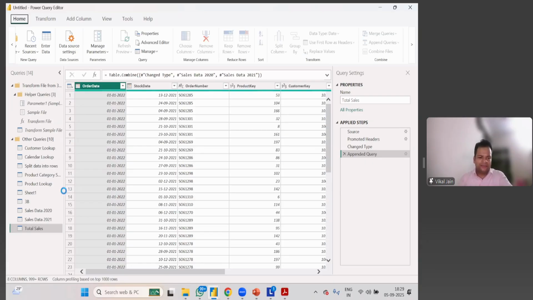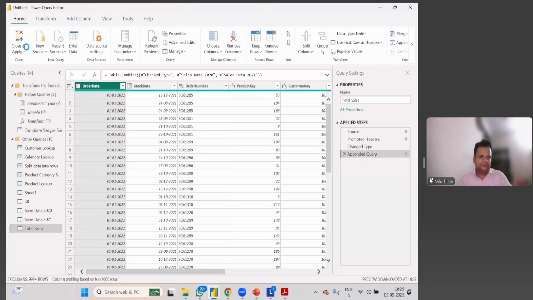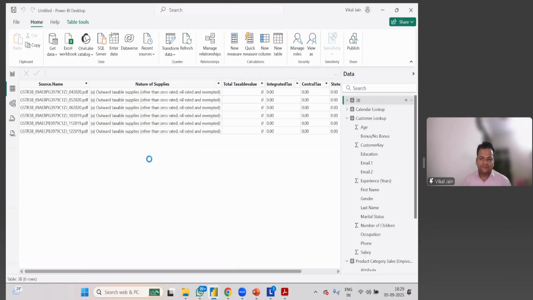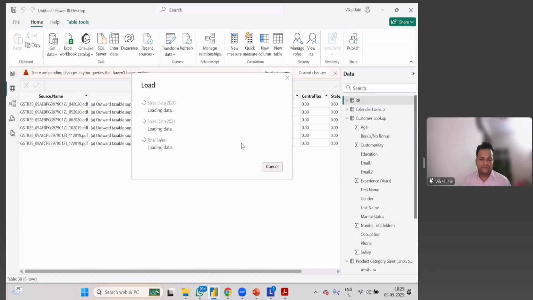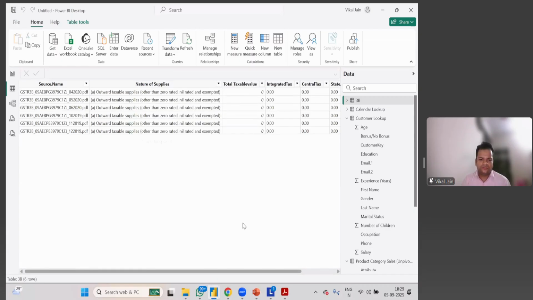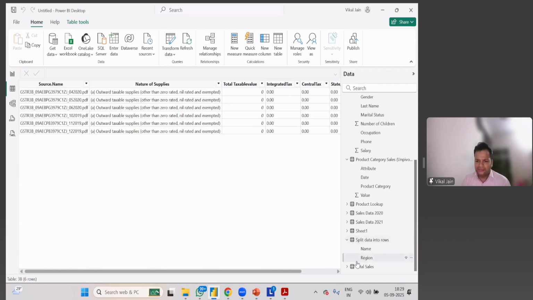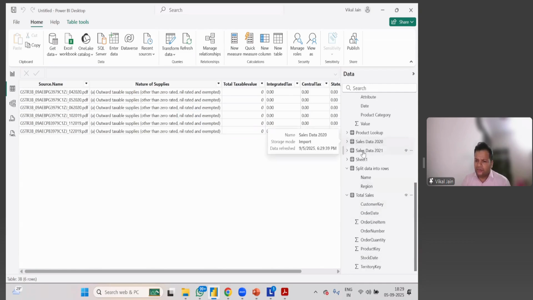Now I can load this data into Power BI. Close. And you will see here we have Total Sales and sales data 2020, 2021.